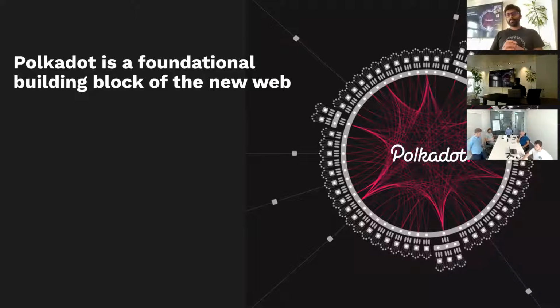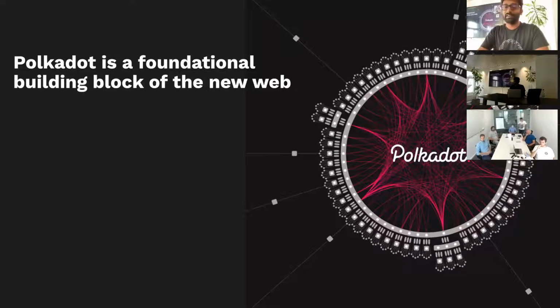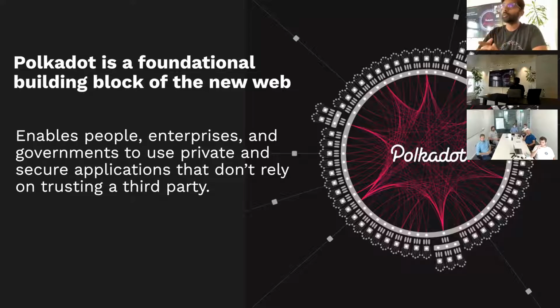All right, so in this slide, I'm going to put out a few bold claims, saying that Polkadot is a foundational building block of the new web. The web we know right now is called Web 2.0, and we, coming from Web3 Foundation, want to lay out a foundational block for this new kind of web. And what does it do? It enables people, enterprises, and governments to use and secure applications that don't rely on trusting a third party.